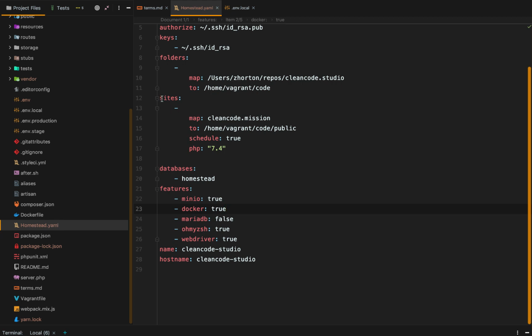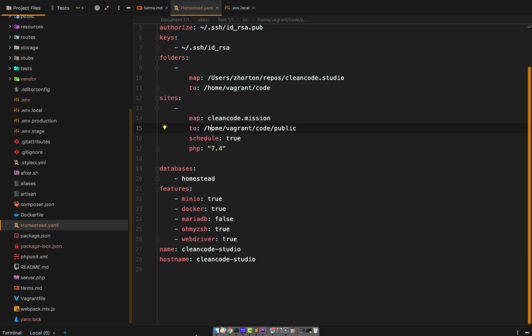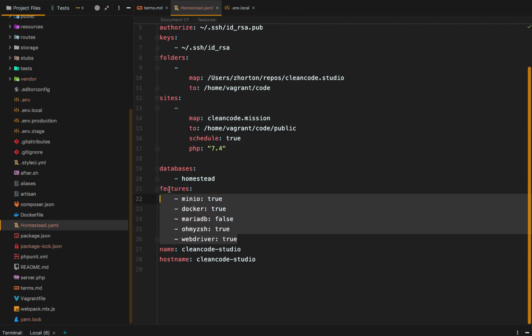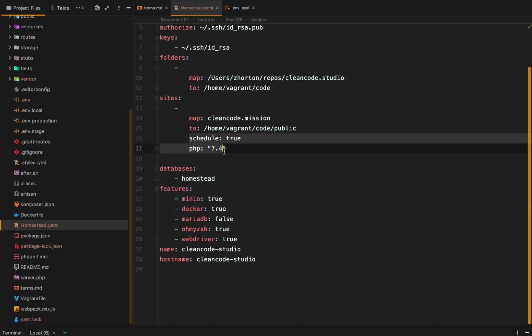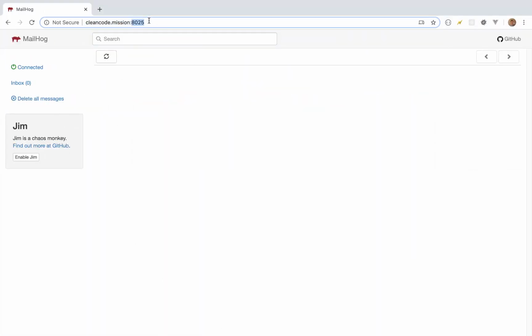And I wanted to show you guys how I configure my local Homestead environment because, frankly, I enjoy it a lot. Obviously, we have the whole tutorial on how to install Homestead. I want to show you guys what features I have set up in this features section, and then these extra attributes I have on Homestead for my actual site. There's really, 1, 2, 3, 4, I guess I've got 6 things going. So, let's go to Clean Code, and I've called it cleancode.mission locally.